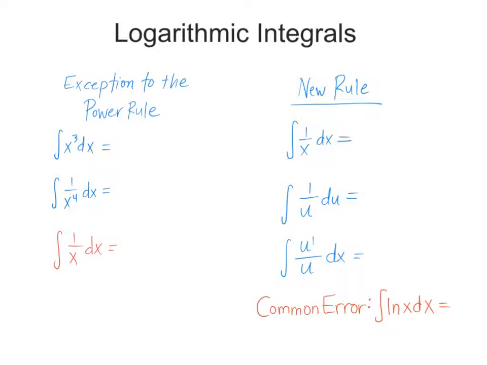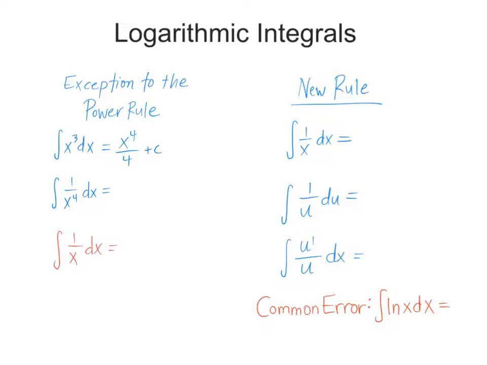All right, as we continue to expand the number of functions we can integrate, we're going to talk about the integrals that result in natural logs. Let's introduce this by talking about the power rule. And there's one exception. If you integrate x cubed, you get x to the fourth over 4 plus c.